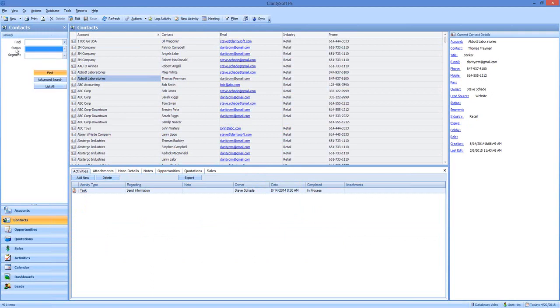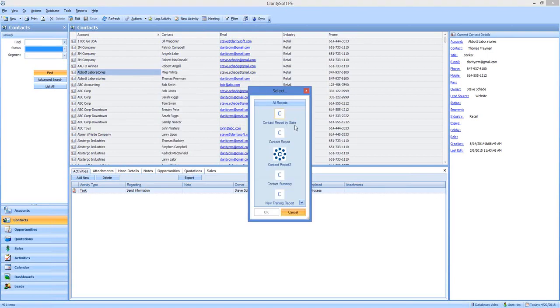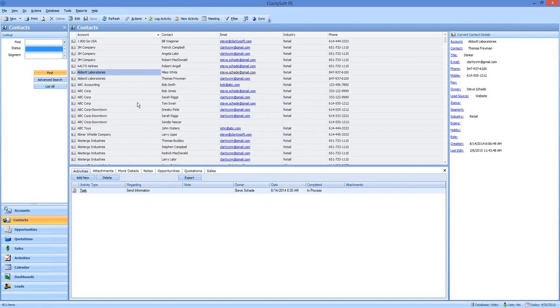We're going to create a report that filters on the status. And when I say filtering mechanism, I mean like by state or by rep or something like that. There's just a little bit more we have to do, but it's very simple, I promise. Let's go ahead and take a look at that.